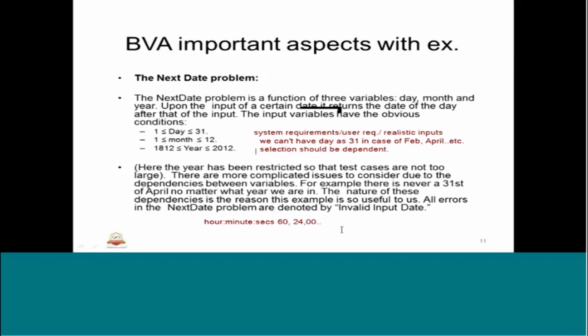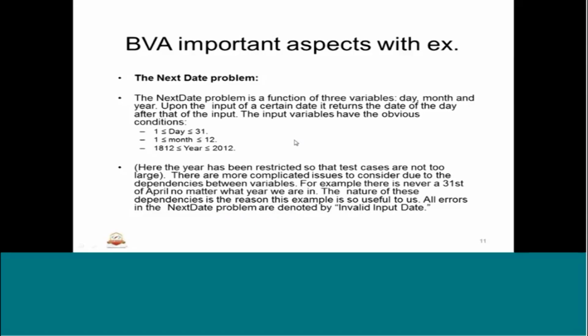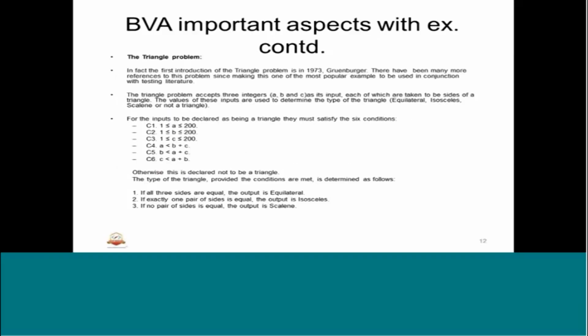So likewise, we are going to have the issue called the next date problem. So we need to have a thorough analysis of the boundary values in such cases. It is important to have an understanding of the realistic inputs, how we are going to feed them for the boundary value analysis. So we should not get stuck with problems such as the next date problem.